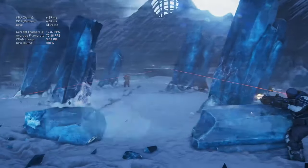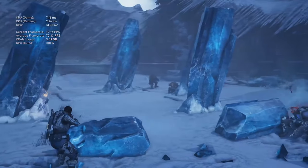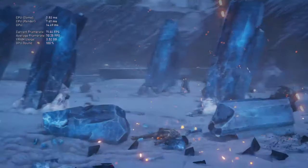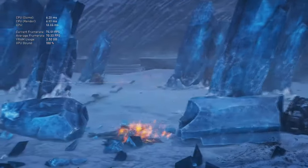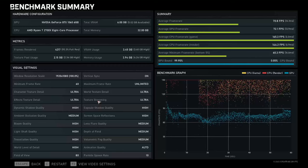So for all that work we did, grabbing the numbers, we got that number bigger in that benchmark. Whoop-de-doo. Do we see any difference here? Nope. Did we see any difference in CSGO? Nope. Is overclocking the GTX 1060 6 gig worth it in anything I've done so far? Nope. Maybe I'll save you some time, and you don't have to do this. 70.8 and 72.1. So we achieved very little. Yay! We achieved very little.